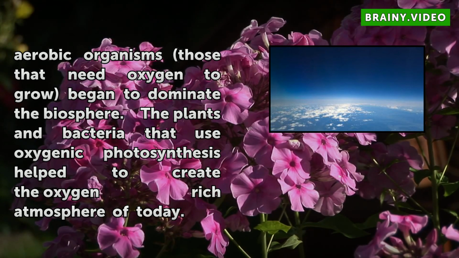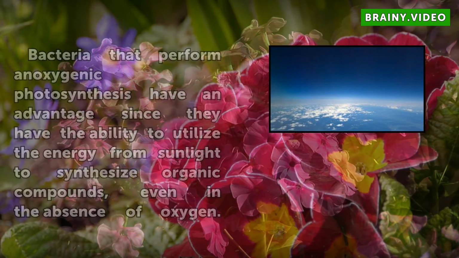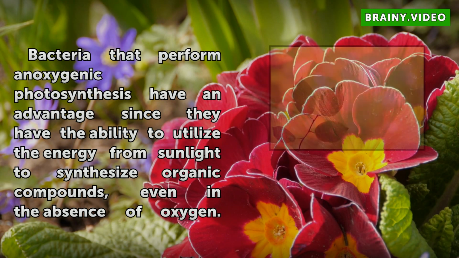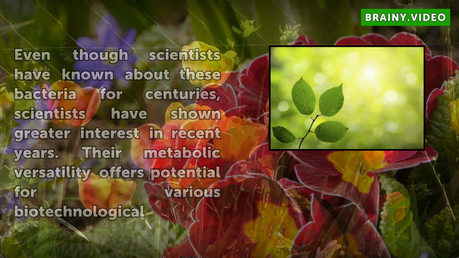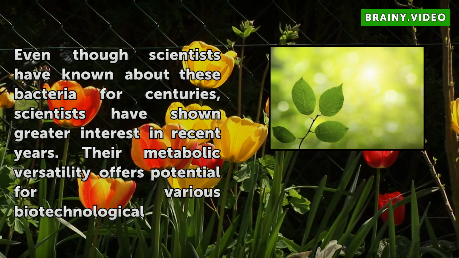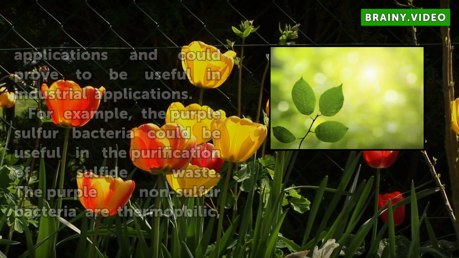Even though scientists have known about these bacteria for centuries, scientists have shown greater interest in recent years. Their metabolic versatility offers potential for various biotechnological applications and could prove to be useful in industrial applications. For example, the purple sulfur bacteria could be useful in the purification of sulfide waste. The purple non-sulfur bacteria are thermophilic, meaning they thrive in high heat, and could aid in producing thermotolerant enzymes like proteases.